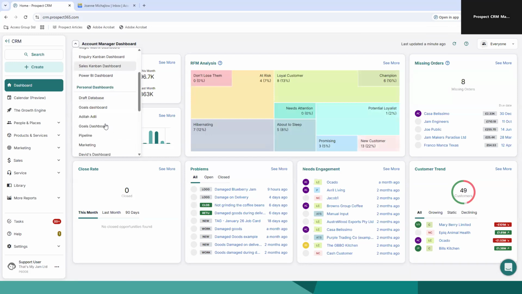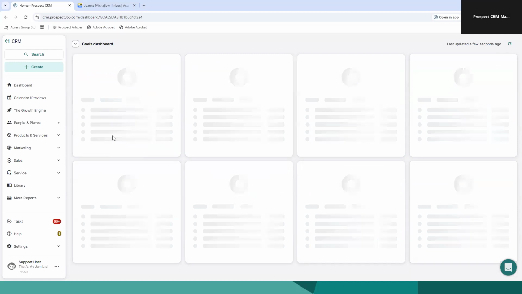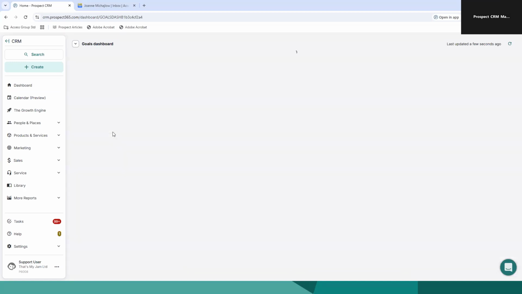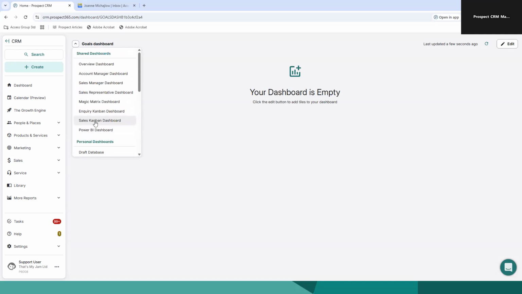And you can also see right here the various dashboards you can edit. You can personalize dashboards. You have a goals dashboard over here, which gives you a top level view on any goals that have been set up. It's empty at the moment, but that needs to be configured. And you can see other team members of mine, which I'm not going to be jumping on, have created their personalized dashboards, the marketing team and the onboarding team as well.